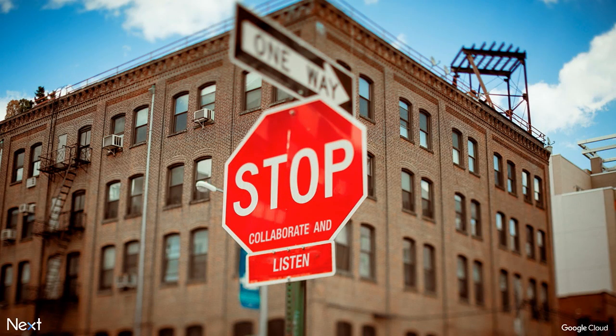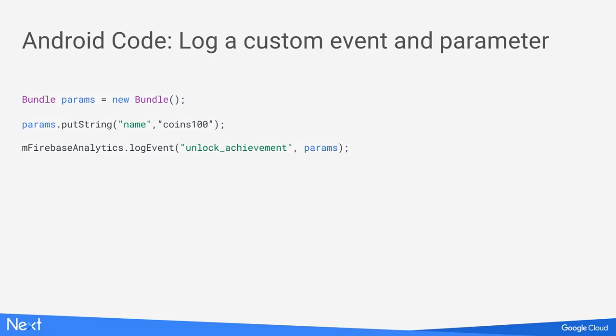Thanks, Todd. Hi, everybody. So in order to answer Todd's questions of which achievements are getting unlocked in the app, let's actually see some Android code that you need to implement. The Android snippet here shows the unlock achievement event being added to Firebase, with the name of the achievement, coins100, being added as an event parameter, a custom string parameter. Similarly, when the user clicks other achievements in your app, such as user power-ups, daubs, and coins, you can add those as achievement names as well.